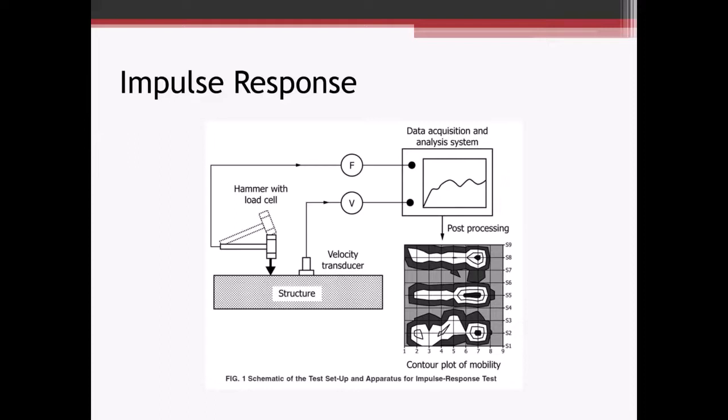So here, another image out of 228.2, you see it's got a hammer with a load cell or an accelerometer. You bang on the structure, we know the force that's going into it. We have a geophone velocity transducer pretty much right next to it, so we know the velocity that's coming out of it. And what we're plotting is the mobility, which is the ratio of the velocity to the force. We typically do that on a grid pattern, something like this maybe, and you get varying areas of mobility. Some of these right here, what we might be seeing is that maybe the reinforcement is starting to corrode and the concrete is debonding around that reinforcement.